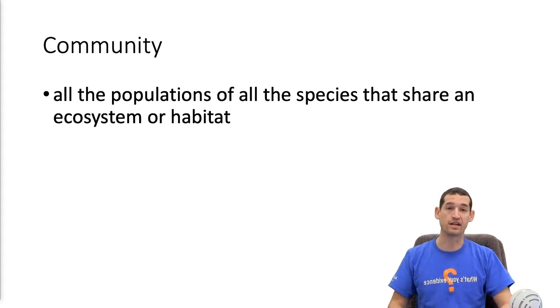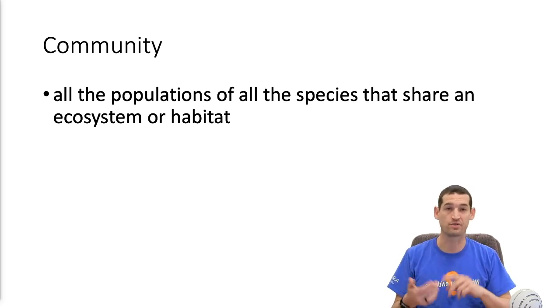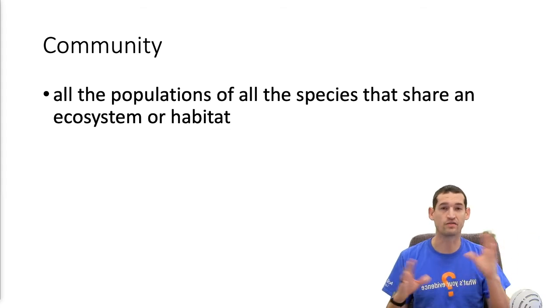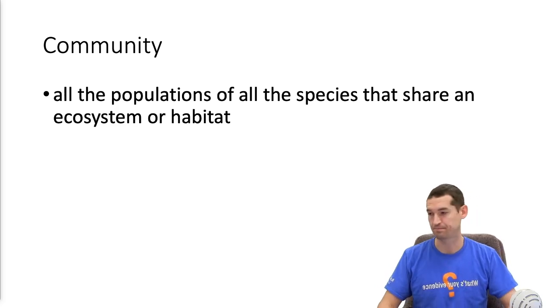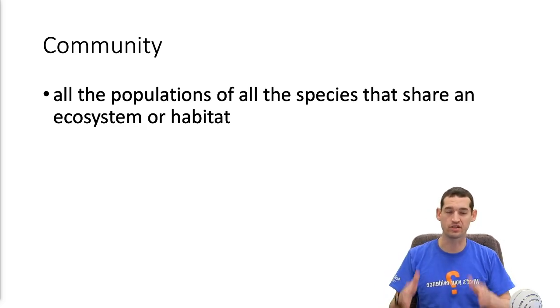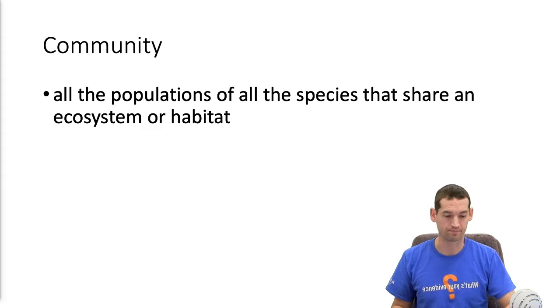A community, on the other hand, is talking about that same area, potentially an ecosystem or habitat, but all of the populations in that area. So if we talked about the community of Cardston, we'd be talking about all the humans and all the dogs and all the cats and all the hamsters and the guinea pigs and boa constrictors and whatever else people might have in their homes, the gophers, the mice, all of that together we would call the community. All those species combined. So make sure you don't get those confused. Population, single species, single place, single time. Community, all of the populations that are in that same area.